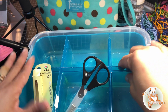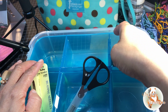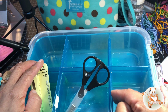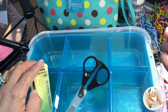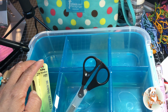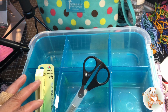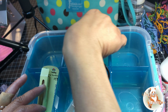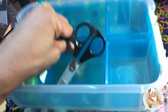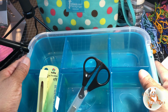And I love these compartments because I know some of the compartments have little notches so that you can make your own individual compartments, and those are fine. But I like that this does not have it because I can just put stuff in here. I wonder if this even, oh, I guess that does fit, but I stick it down here. But you know, whatever floats your boat.